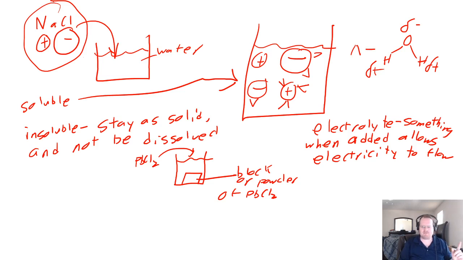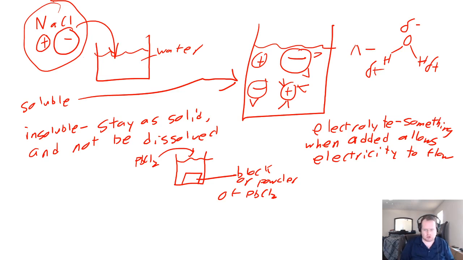We're just going to say, I put certain solids in. If they dissolve, because they're ionic compounds, they're going to be electrolytes. That means they're going to let electricity flow when we put them in. On the other hand, if they don't dissolve, they can't be an electrolyte. Or if when they dissolve, they don't break apart into a positive and negative part.